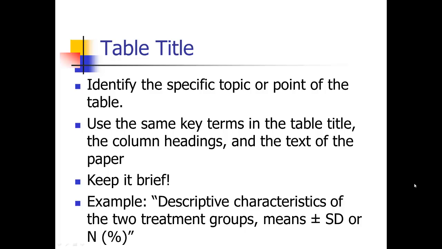So we're going to talk a little bit about how to format a table. A table's going to have a title, and those are usually pretty easy. You need to make sure that you identify the specific topic or point of the table. Again, what's the story in the table? A couple of things to keep in mind.